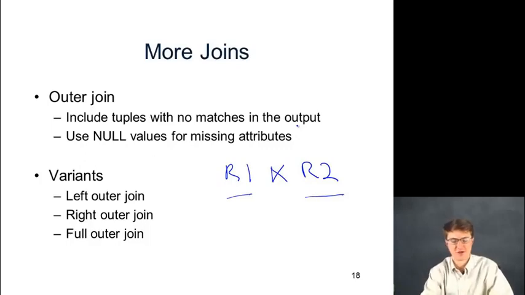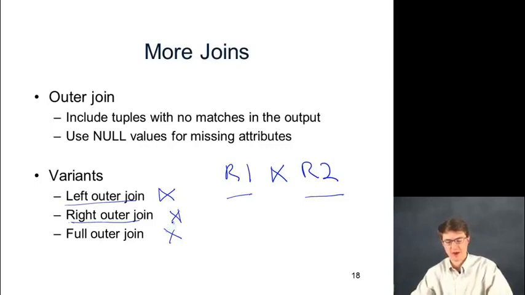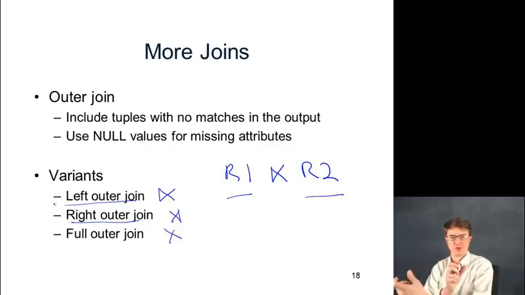All right, and so the variants here that aren't particularly important are left outer join, right outer join, and full outer join, which is a little bit hard to write because it looks like a cross product. The right outer join you really never need because you can always just reorder the operations. Full outer join means that you want everything from both tuples padded out with null.